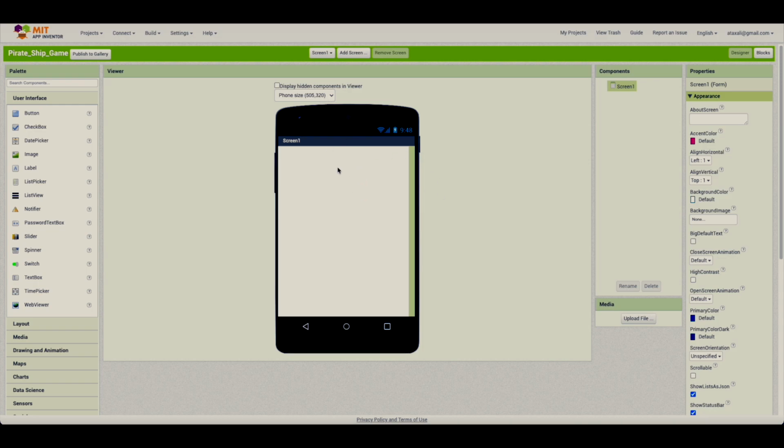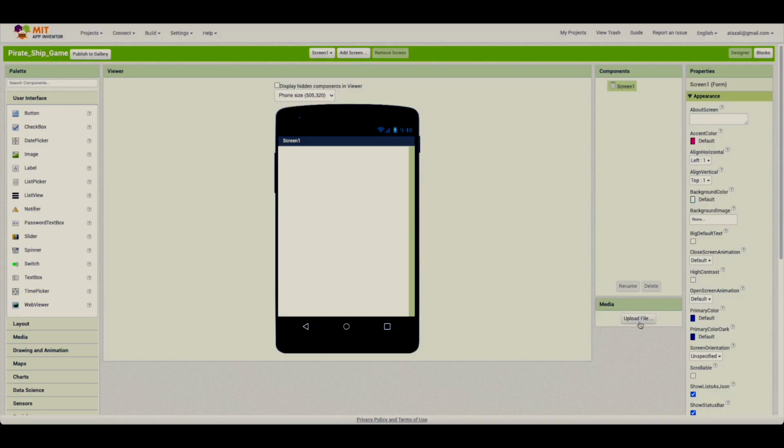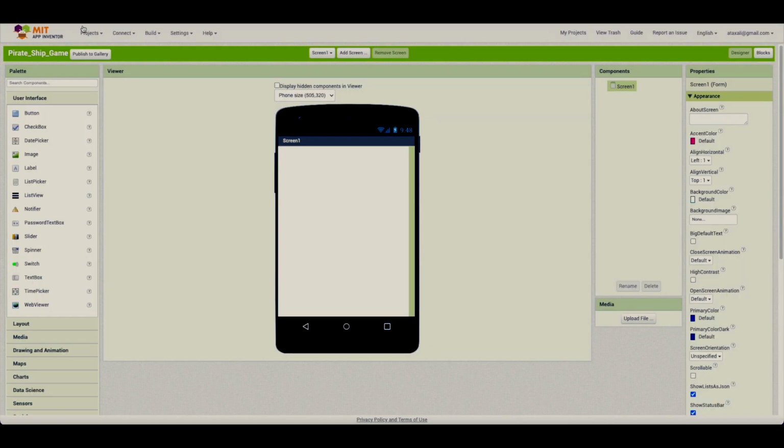So in this game, we're going to need two sprites. Once again, I'm going to put the links to these sprites in the description and in the chat. They're two small images on the internet: there's this pirate ship and then there's this gold coin. When you have those downloaded, you can just click save and save them to your computer. I've already done it, so I won't do it again.